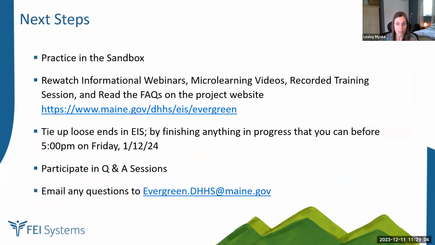So the next step for you will be to practice creating lost or missing person forms and other forms in our sandbox training environment. We do plan to send out individual emails to all of our EIS system users this Friday, December 15th. There are approximately 2,700 users of the system, so it will take us a little while to get those out. That may trickle into early next week, but please keep your eye out for your email. The email will contain the sandbox training URL and the credentials that you should use to log in.